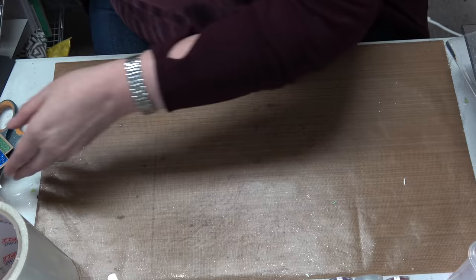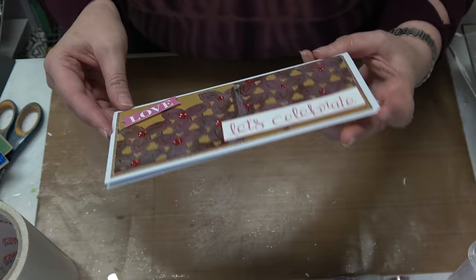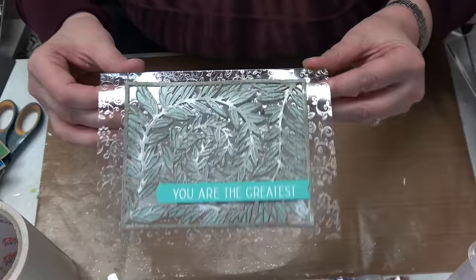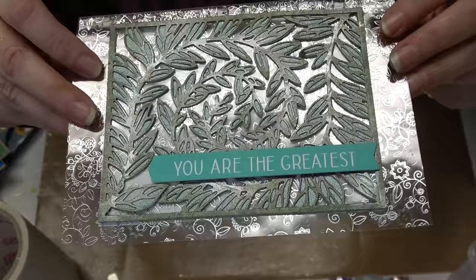Then we have Elena. And Elena took two of them and put them side by side to get the slim line. She embossed this. This is with the bottom die I told you that you can run through and emboss it, and that's exactly what she did. Look at how beautiful this is on an acetate. She made an acetate card. Look at how soft and subtle that is. See an acetate card. That's beautiful.